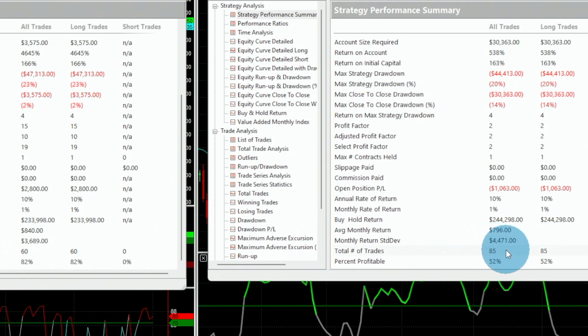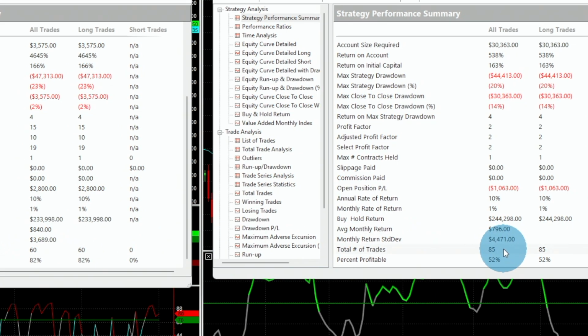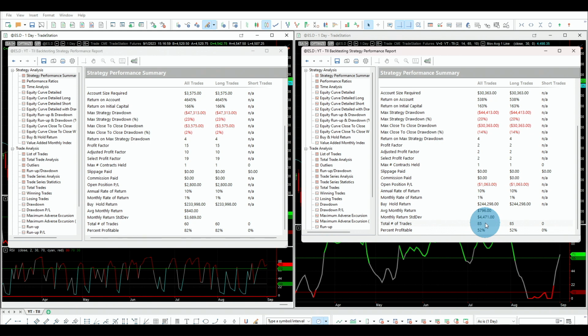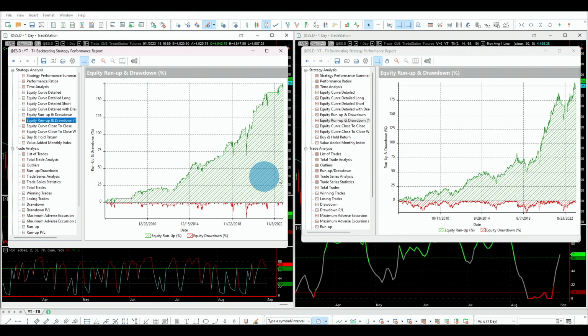So that's a significant enhancement in the number of trades. Of course, that comes with the sacrifice of lower win percent, which is totally acceptable for trend following. In fact, if anything, this is a huge win percent for a trend following strategy, because usually trend following strategies are in the 30s.